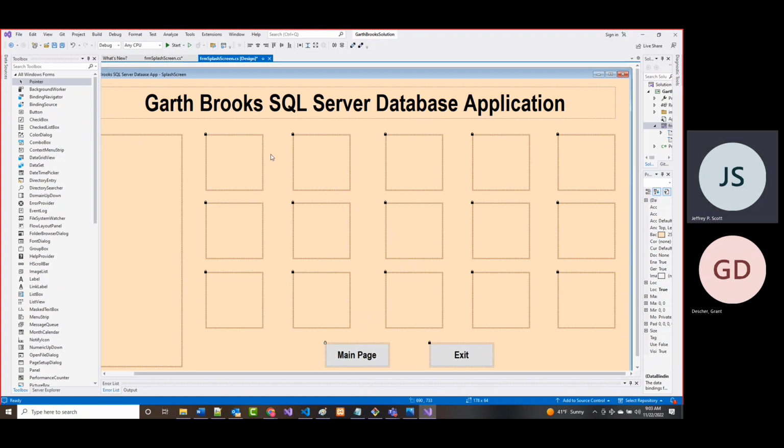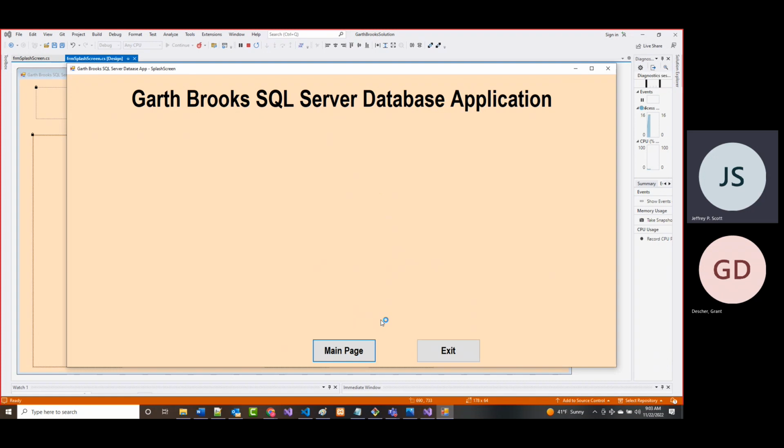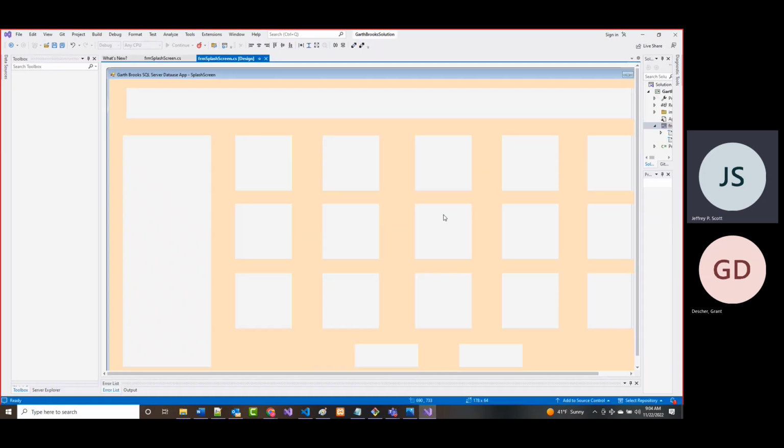Again, I could change the color on all these. I'm not worried about that, but I should be able to run it now. And it may or may not show those picture boxes, but it should show everything else. There we go. Again, it's not perfect. These don't look like they're very well aligned, but we can always change that later. I don't really care.